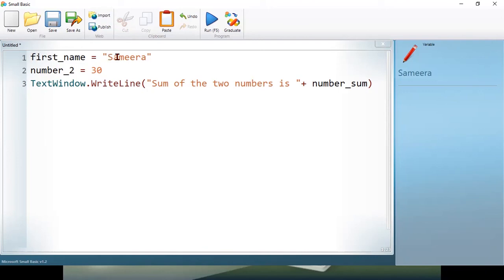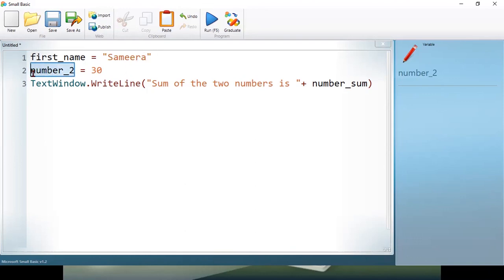inverted commas. Now you can see the variable name is shown in black color, and its value is shown in this light brown color. After putting inverted commas, the word Samir gets that color. Before, it was in black color, like another variable. So to indicate this is the value, we should put inverted commas. Keep it in your mind.